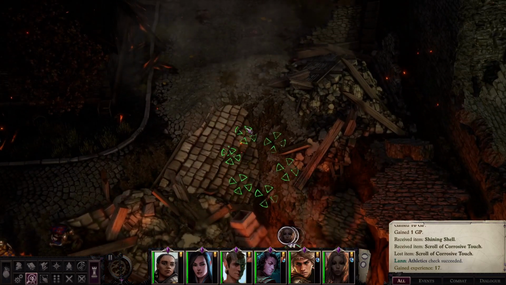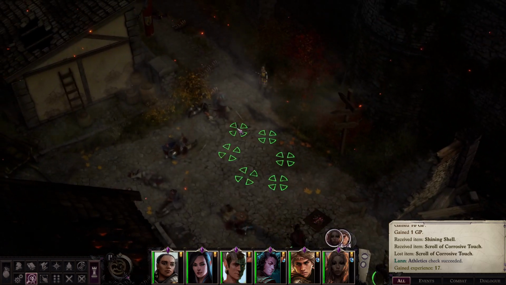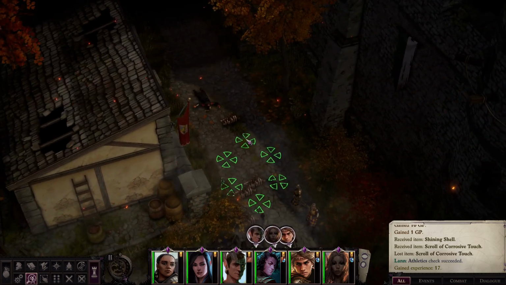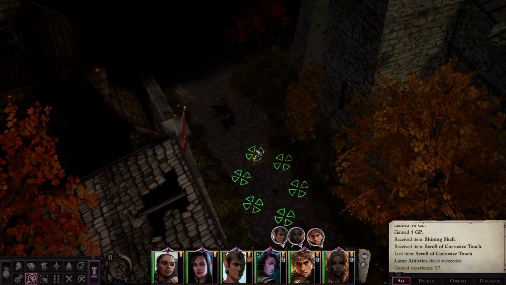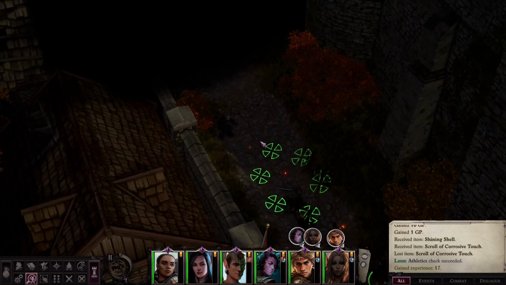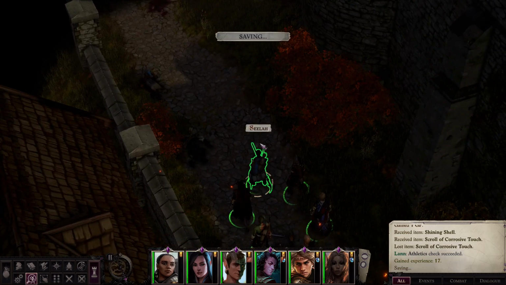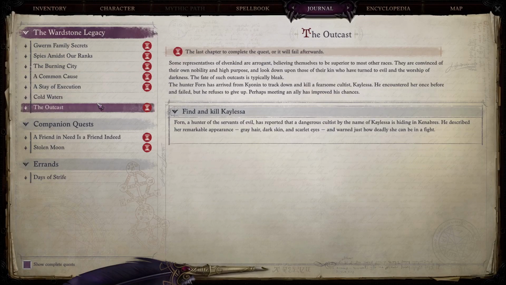I'll go ahead. It's a very tabletop thing to do, to make the characters roll dice to do something as simple as cross a bridge, but it's the one part in computer games that I'm never a fan of. Oh, and there's Kaylessa. We needed to find this character. I'm not exactly sure how this is going to go, because there's a quest journal piece here.